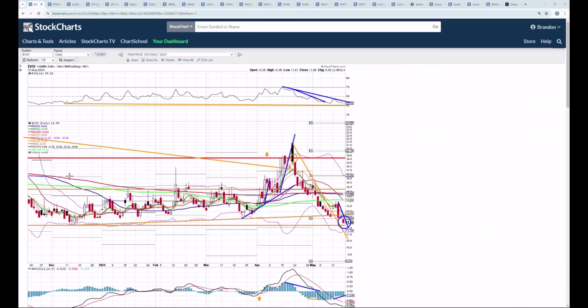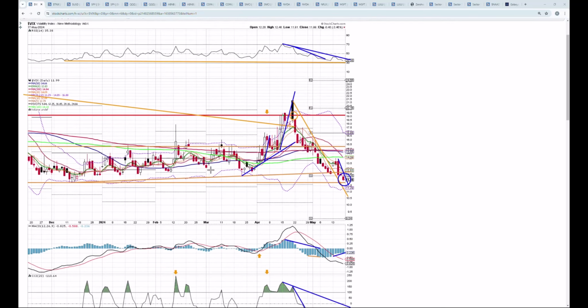Let's go quickly into the VIX. The VIX is very important because there is a disconnect. We knew that when we hit here, that's how we timed our bottom of the market for the rally, because they're inversely proportional. But we are now below this trend line, and we're going for the major trend line right down to here. I think that we could even pop below into this area. There is a divergence forming on the MACD histogram going higher at this point, and that's important to note.